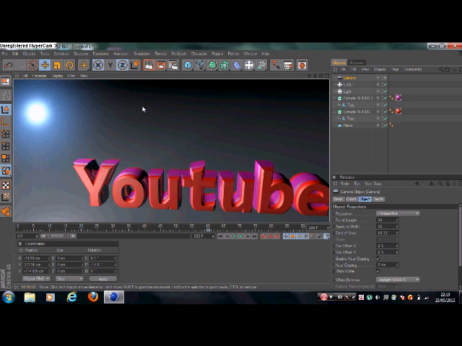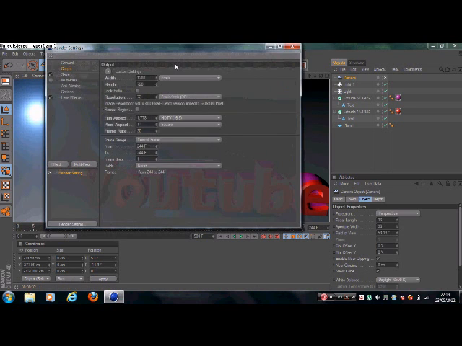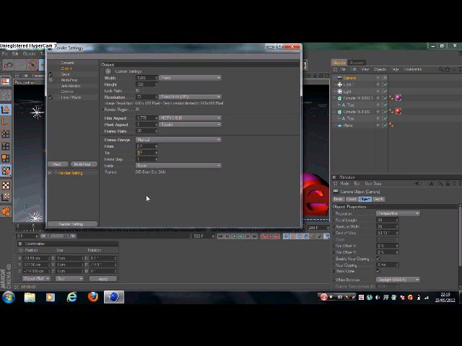Now, when you've done whatever you want and all the movements you want, then you're going to click the little white tapes up there, click that, go to output, and then go on frames, make that from 0 to 500 as you had 500 frames. That's to be on the safe side, but if you had more, whatever you put down here, change that to where it says from, put that 0 and 2, put it as whatever you put down here. I put 500 frames, put whatever that is.